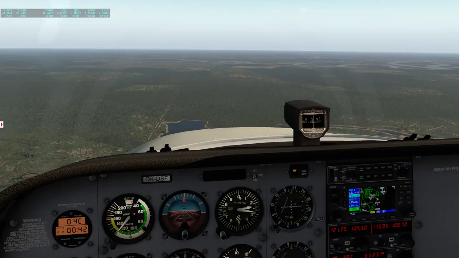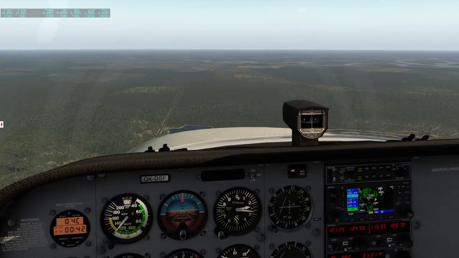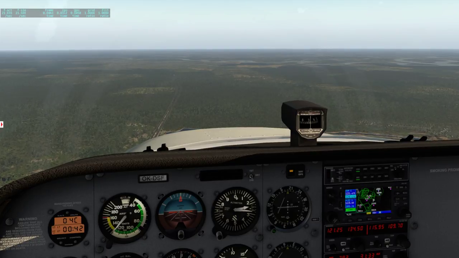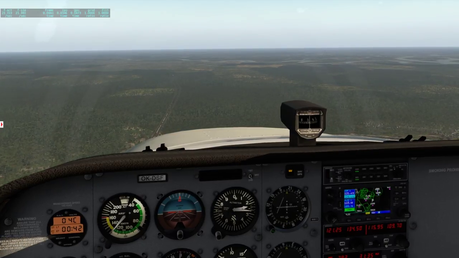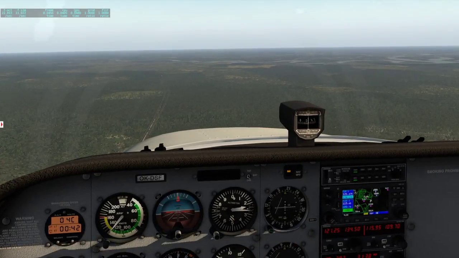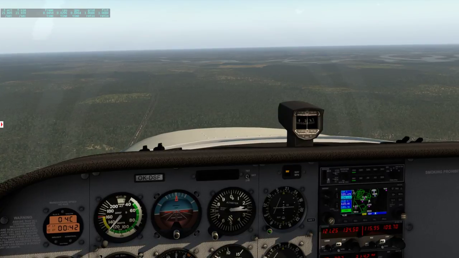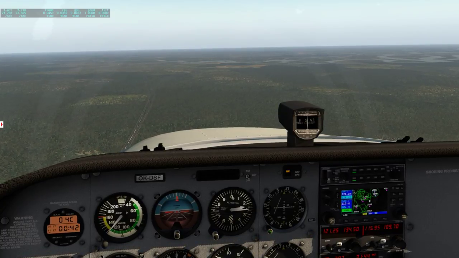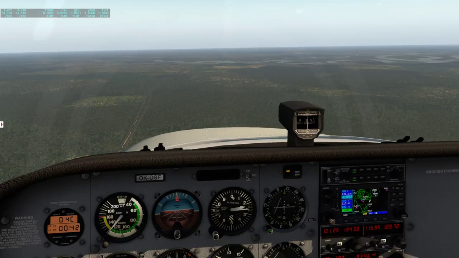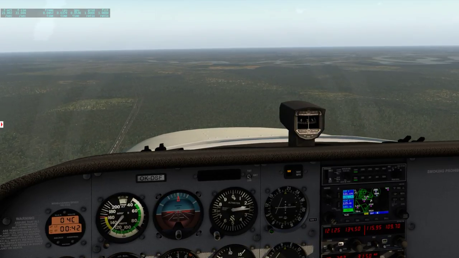I also have the Saratoga TC from Alabama, the Cessna 185 Skywagon from Alabama, and the 172 retractable gear, which says it's a 172 RG Cutlass.